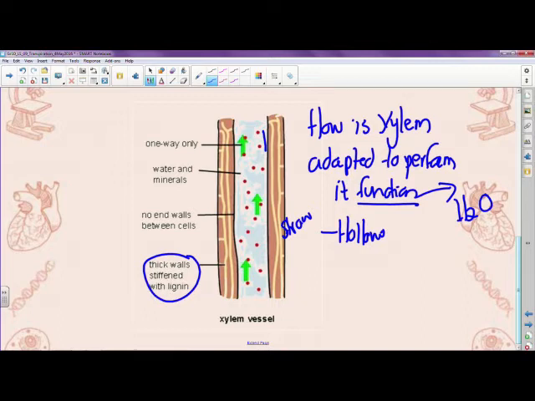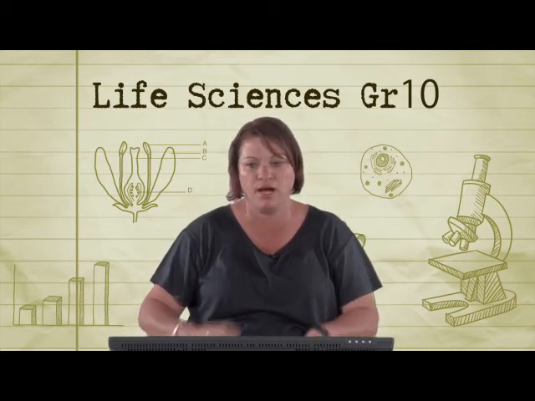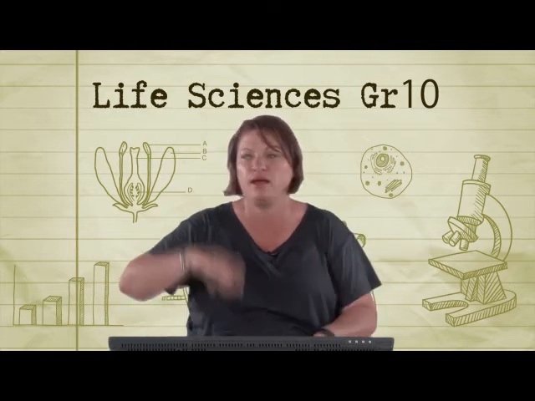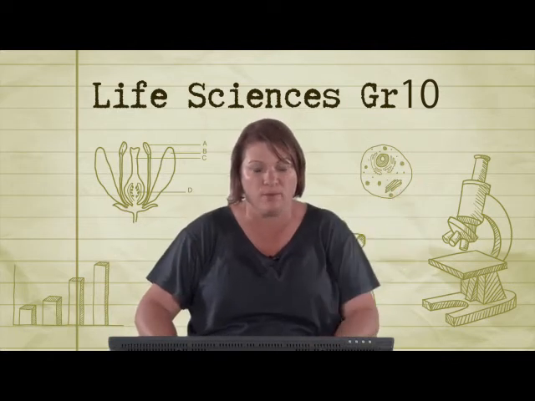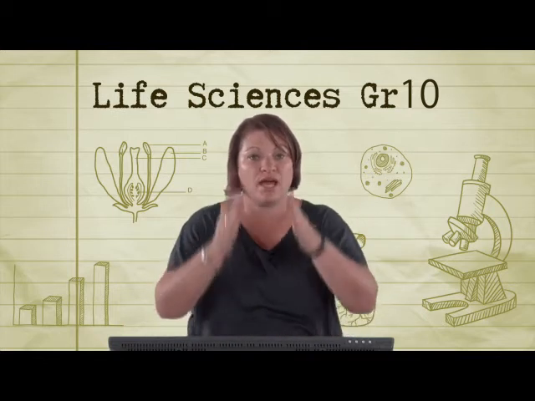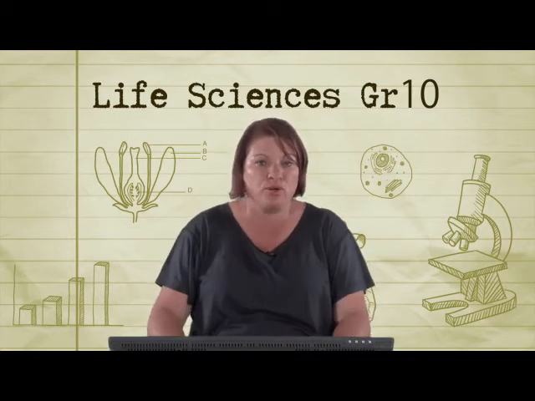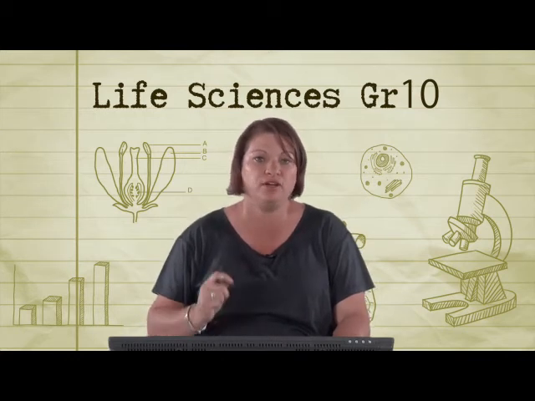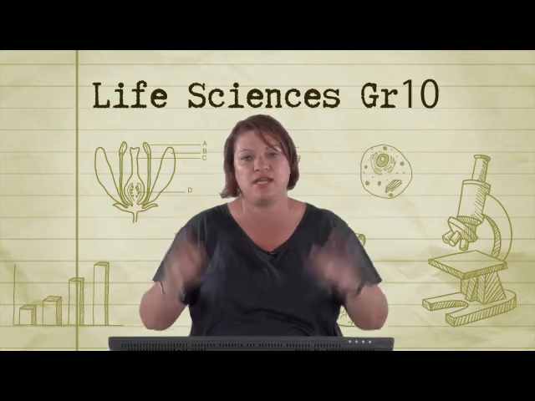Then what else do I have? On the sides, I've got these little pits. And these little pits make sure that as I go up, the water goes to the side. When I get in a lift, I can't only go to the top floor. I've got to go there, there, there, and to the next floor. So the structure of xylem enables it to carry water properly. We're going to go for a quick break, and then when we come back we're going to have a look at how water defies gravity and goes up the stem.